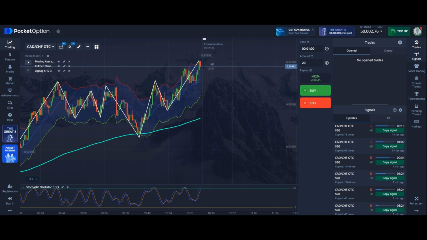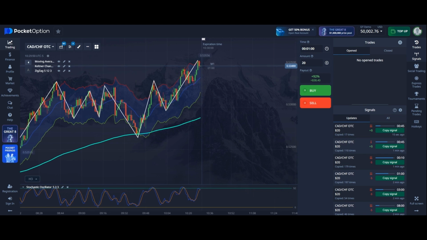Same rules apply up here. If this stochastic hits this 92 and this comes outside of this red line that we set, and these give a double arrow down, that's a confirmation that the market is going to sell. Okay. So that's one of my favorite strategies. I make money doing that every day. All you got to do is do that exact same thing every single day. And I'm telling you, it works great.